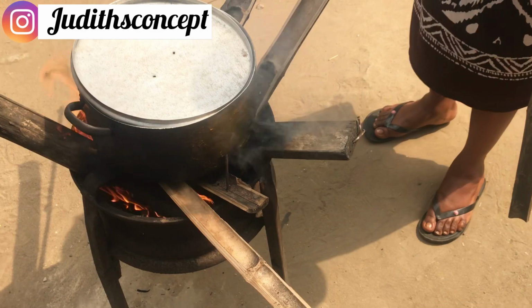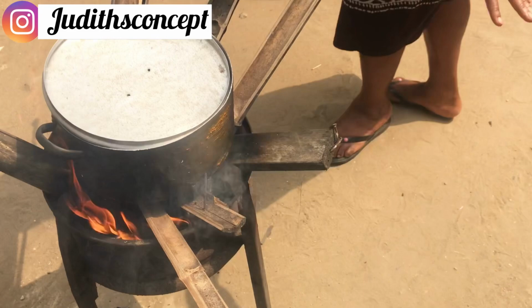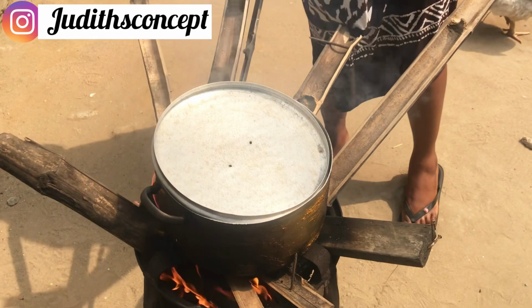I love this pattern of cooking because this soup tastes very well. Yeah, I prefer it, I love it. And now that I'm in the village, I decided to use this opportunity to explore what I love.